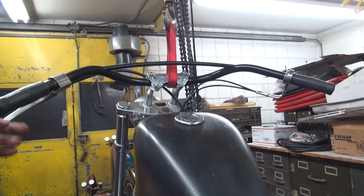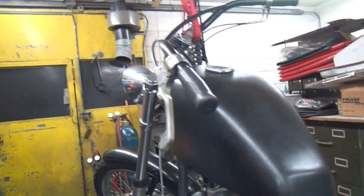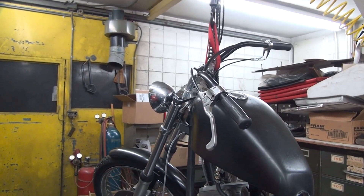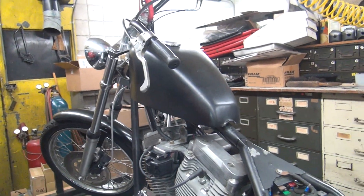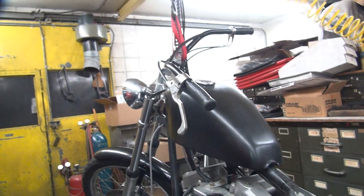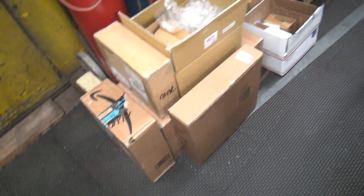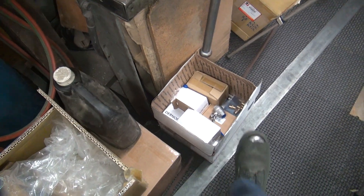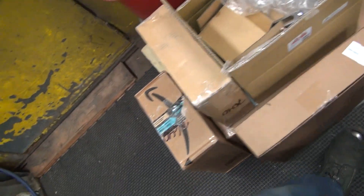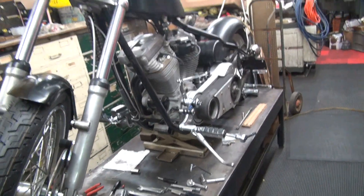There's the handlebars from the back view - I like those bars. They duplicate a little Harley handlebar and they look pretty good. They seem to fit pretty good too; we'll know more once the seat's mounted, but right now they're pretty comfortable. Alright, that's it for the night - getting out early, it's only nine. I'm going to work on my airlines at some point; I've got more junk coming in. I think I got another box coming today - we'll open up and find out. Okay, that's it for the night.